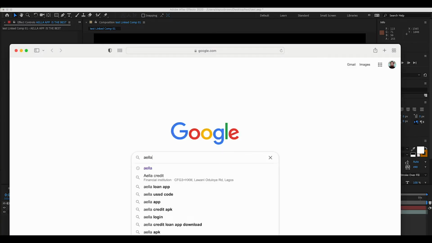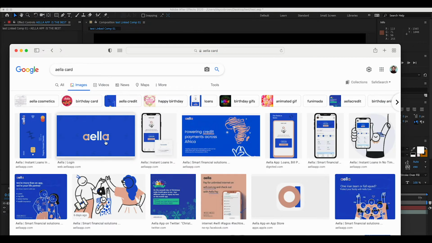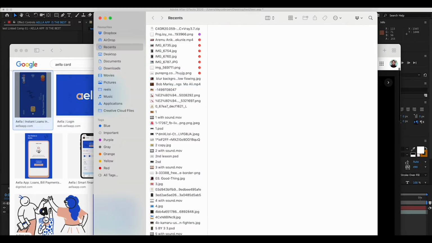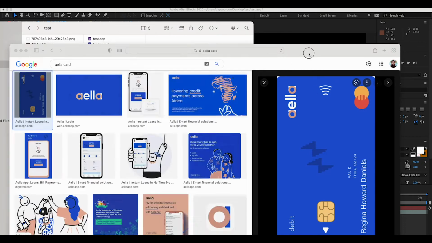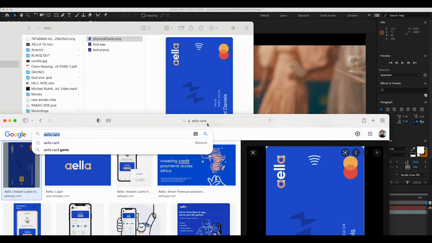Ella, by the way, is one of the best apps you can use for loans and the rest of it. See, this is how the Ella logo looks, and this is their card. So I need this card. I'm going to get it out and put it in our test folder. Here is desktop, test, and let me just drag and drop it here so I can use it. So we have it already.